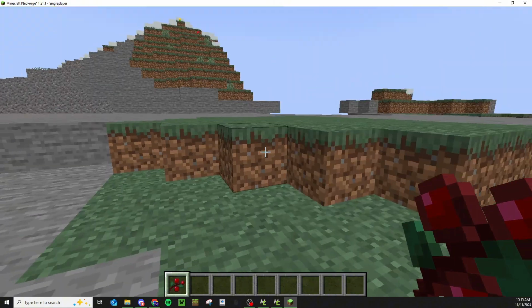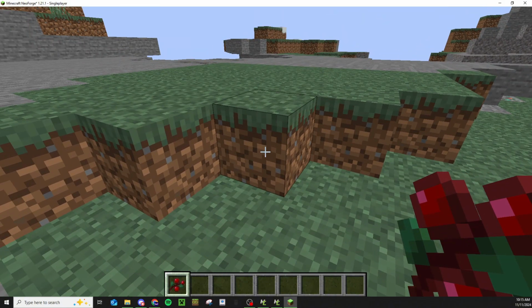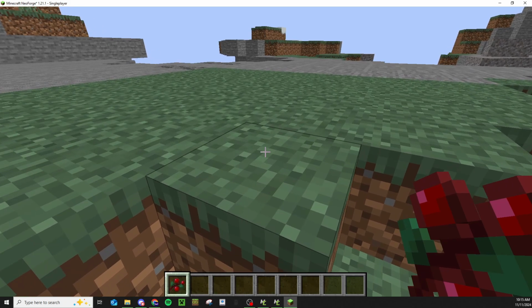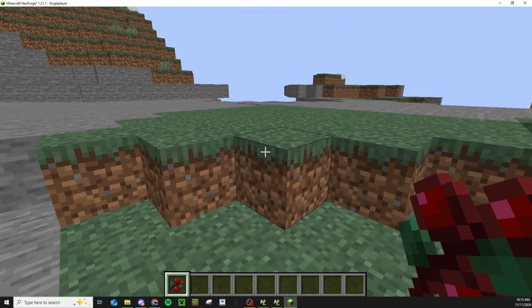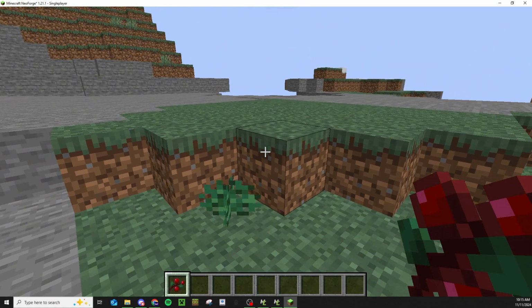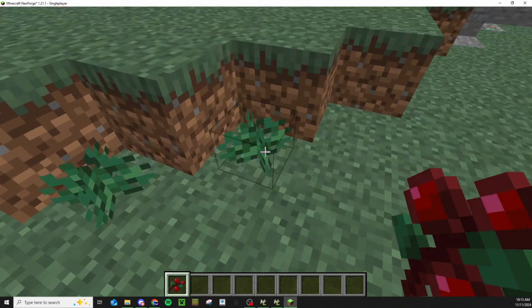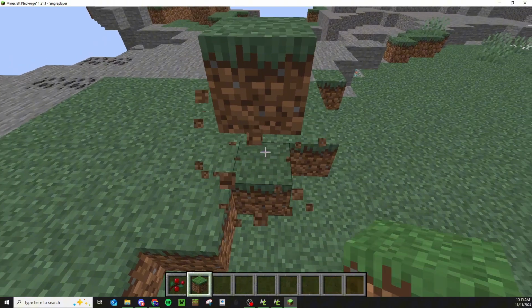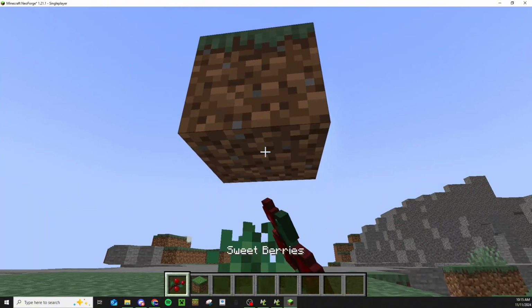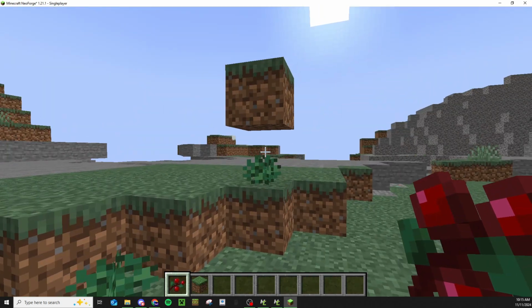So what do I mean by that? Well, I mean this. If I click on the side of this dirt block here, do you think the sweet berry bush will place on top of it or on this one next to it? Or will it do nothing? Let's go ahead and find out. It places next to it. So clearly the triggered space that it's trying to grow in has nothing to do with the block it's actually touching, but instead the airspace in which I am clicking. That's going to be something incredibly important.